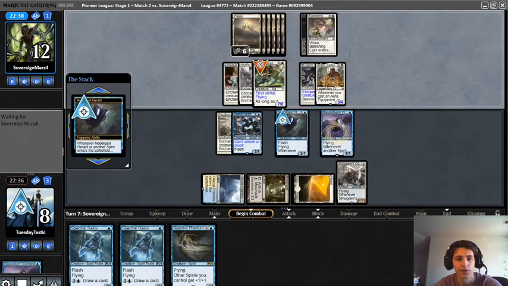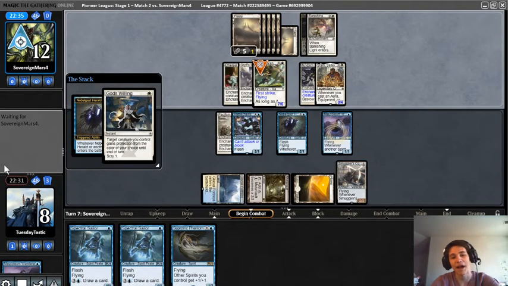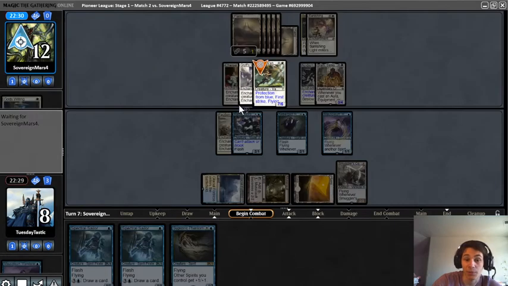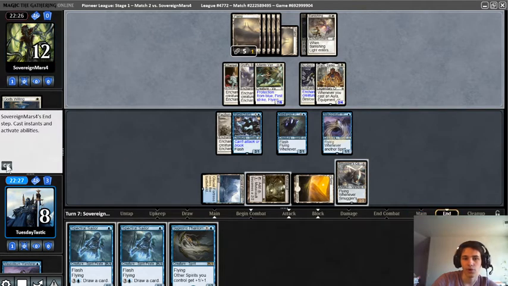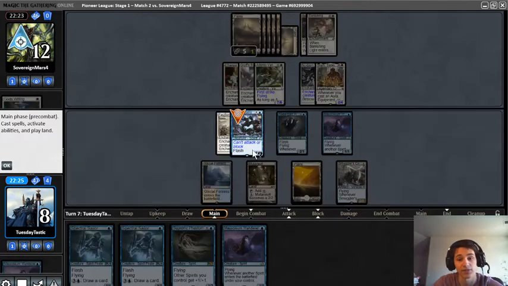Tap you. God's Willing gains protection from the color of your choice until end of turn. Crap! I can still crew up Copter and block it so I don't just die. Oh, they didn't attack, though. Oh, they're worried about me retaliating. That's good, I guess.